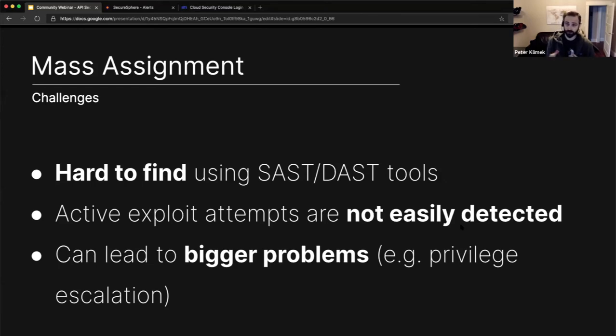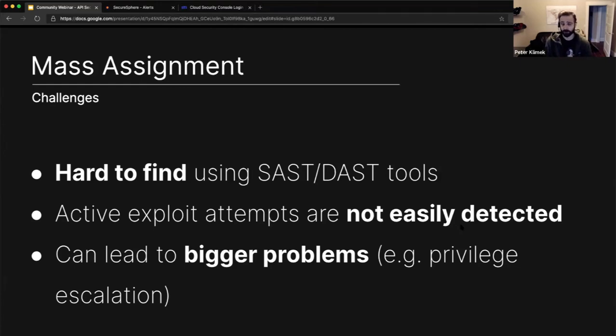And then ultimately on the DAST side, one of the other challenges that we find is that API testing is pretty hard. There's not a lot of really good API testing tools that are out there outside of what developers already use today, but there's none that are really security focused that are really going and testing these types of vulnerabilities. So it's hard to find.